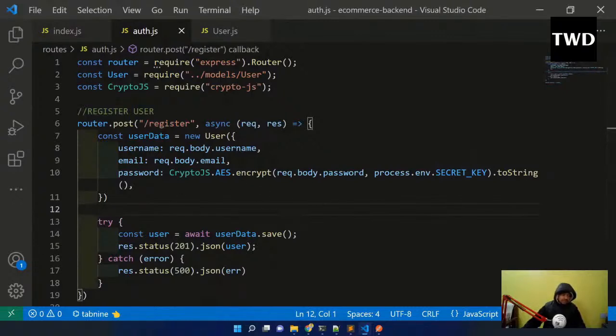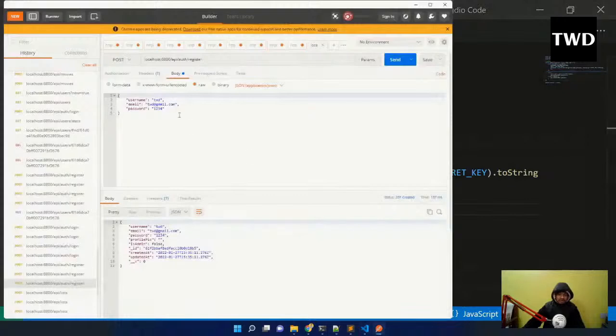Now let us give the password. Okay, so now we can store the password because we are encrypting it. We are not directly storing it like that. I'll go again because I have already deleted this. Now the password is stored like this. This is not the thing which will be used for logging in.